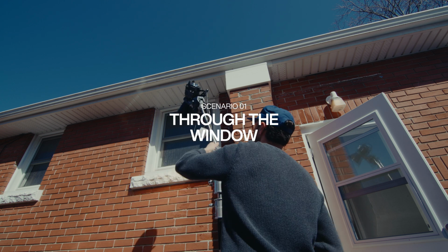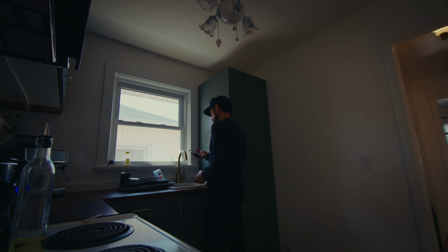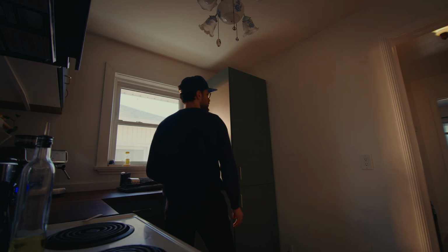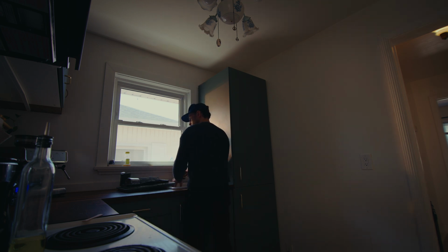The first scenario is the through-the-window shot. I found this useful, especially when shooting by yourself or with a small crew. I've found that anytime I shoot with a light outside of the home, it's a tedious process of going back and forth from inside to outside and adjusting the light just to be perfect. In this example, I wanted the light to look like it was the sun coming in through the window. So I placed the light outside, shooting directly into the window, and then once I got back inside, I could do some final tweaking of the light and the position so that the light was coming in and hitting the walls exactly the way that I wanted it to.